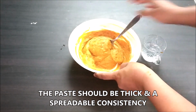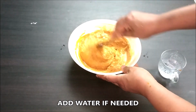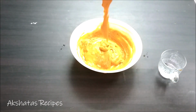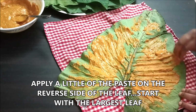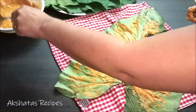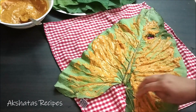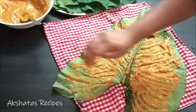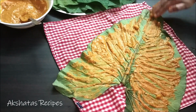Basically, this has to be the kind of batter that you prepare when you're making vadas, batata vadas, or bhajis, batata bhaji or kanda bhaji. We want that consistency, a little thicker than that also. Now we're going to apply the paste on the largest leaf, that too on the reverse side of the leaf. Be generous with the paste. If you find that your paste is a little less, then you can make another batch, because it all depends upon the leaf size, as you get it in all different sizes.